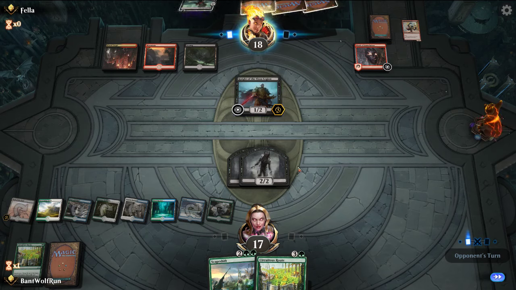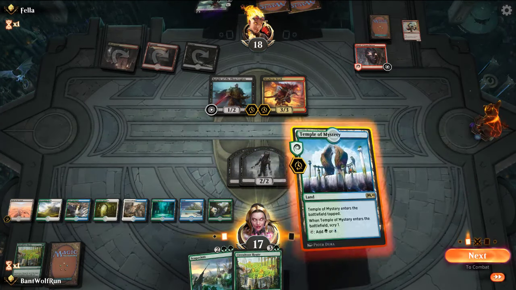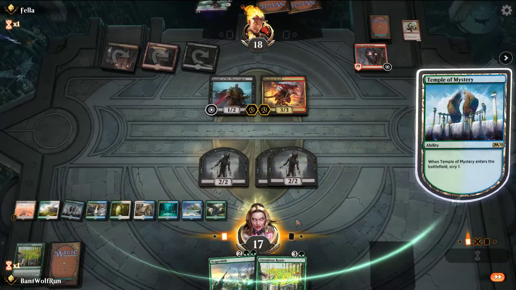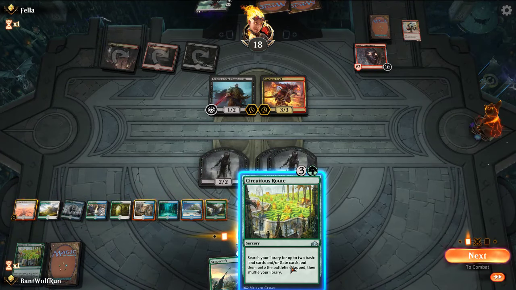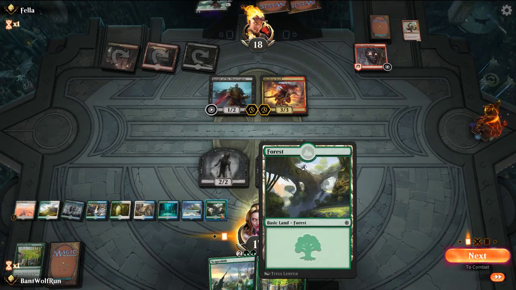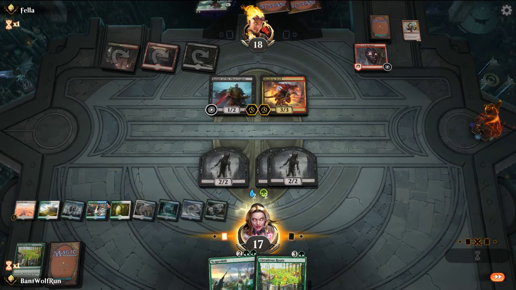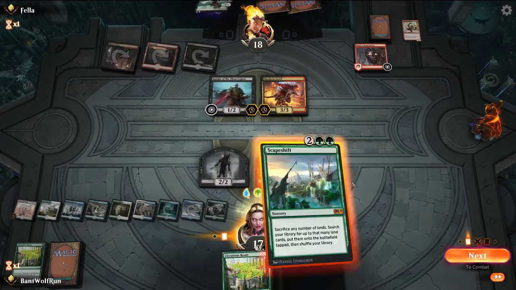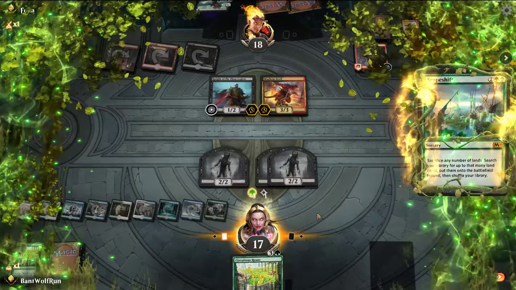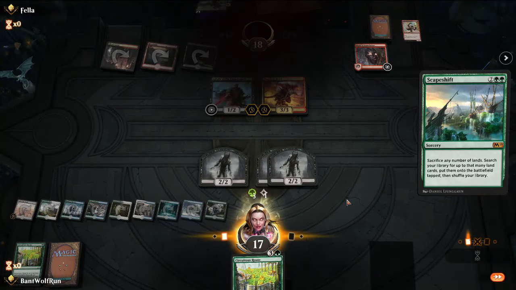Do they have Mayhem Devil here? They do. Probably just want like a Hydroid Krasis. So realistically, if we Scapeshift, we'd take a bit of damage. I think we can do it. So I'm going to Scapeshift first. 1, 2, 3, 4, 5, 6, 7, 8. Yeah, so even through that damage, we still beat them.